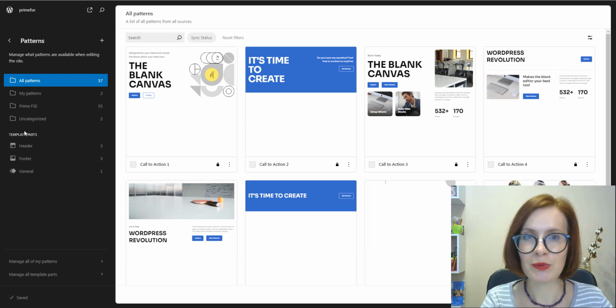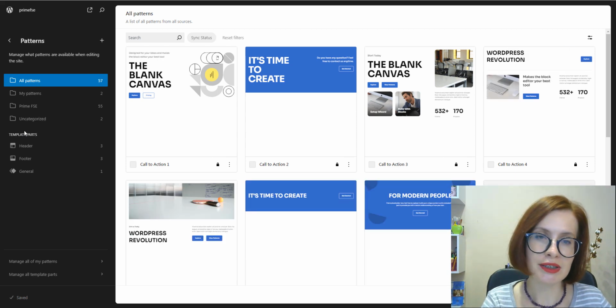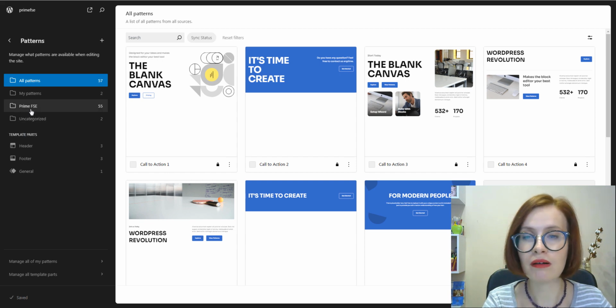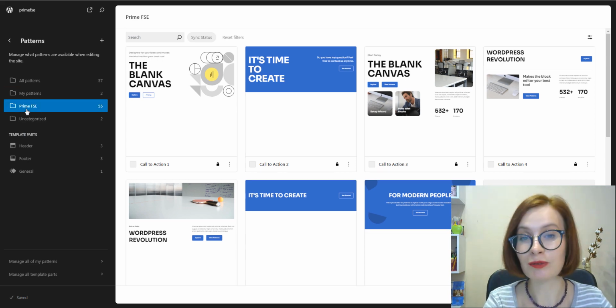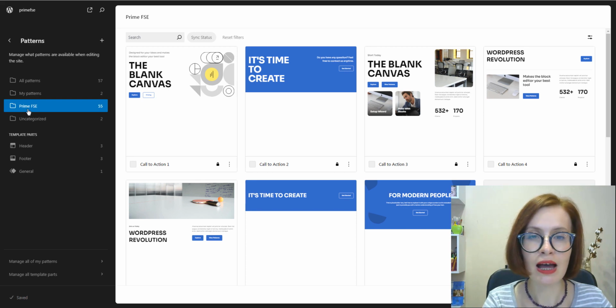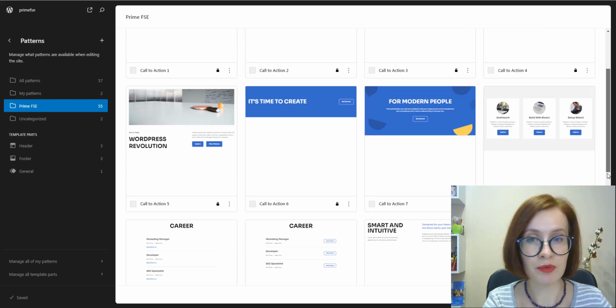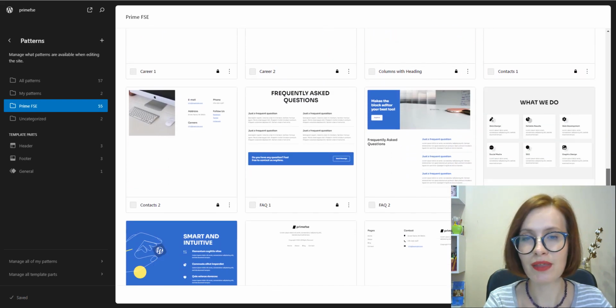You can also choose between different pattern categories in the site editor sidebar, but today we're focusing on Prime FSE. The site editor interface also offers us previews of patterns.